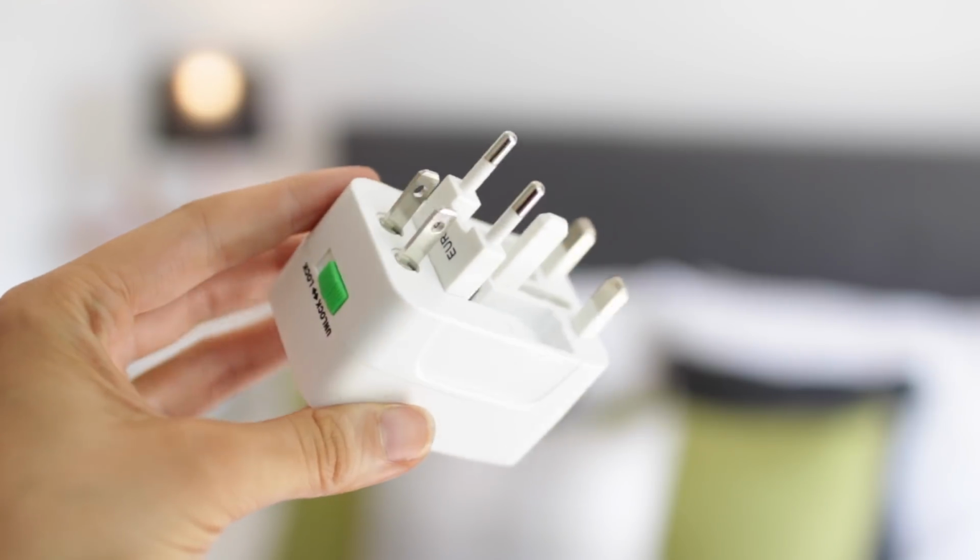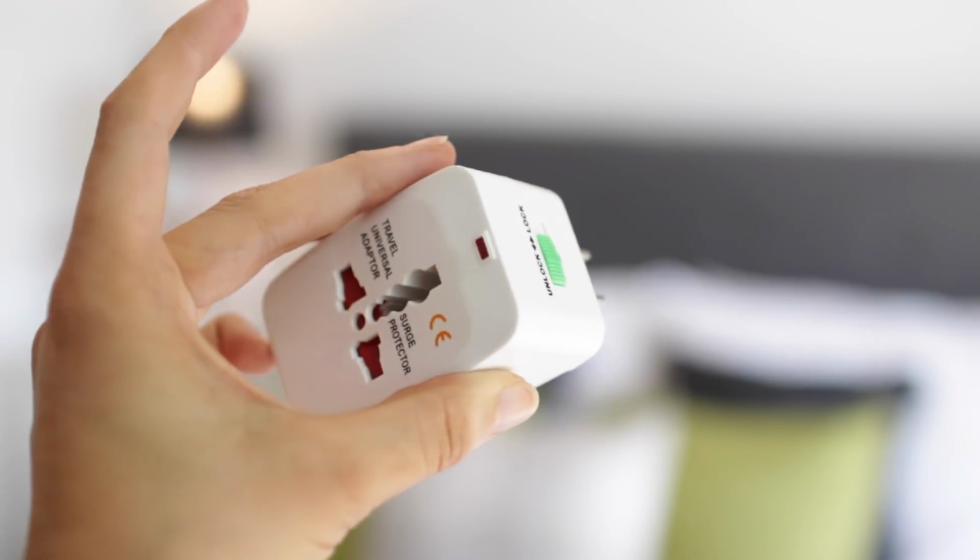Then the trusty adapter. Oh, this one's so good. This one is basically like a universe one. I think it's called Universal, but I call it the universe because it basically has everything. So you pull this one out, which is for Europe. You can press loads of different things. That's a British one, and then you just slide back to lock it. Then there's one for, I think that's America. Oh no, it says USA and Japan. So literally it's amazing. And then you just lock it all up and then you put your other bits in here.